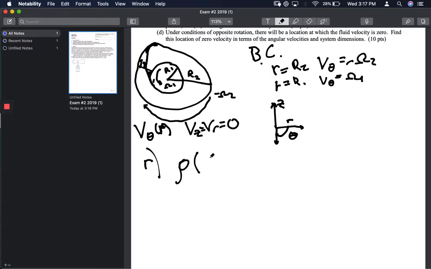The next term is dv r over dt. And there's nothing in the problem that indicates that the velocity... well, first of all, we know that in the r direction there is no velocity, as we discussed before. So we can call that term 0 anyways, but we also know that the vr, the velocity in the r direction, there is no time component in this, so we can also eliminate it on those grounds. The next term has a vr in it, so that's 0. We can cancel that out as well.